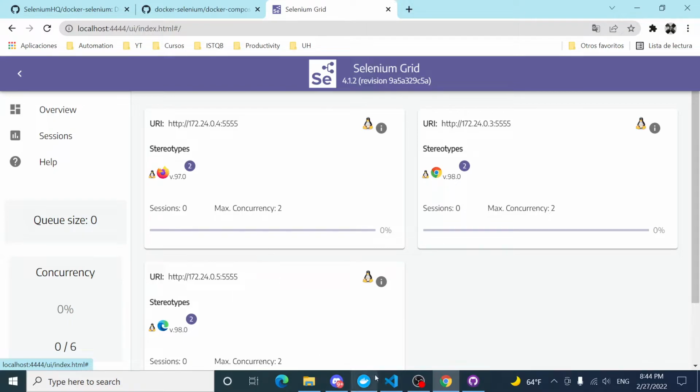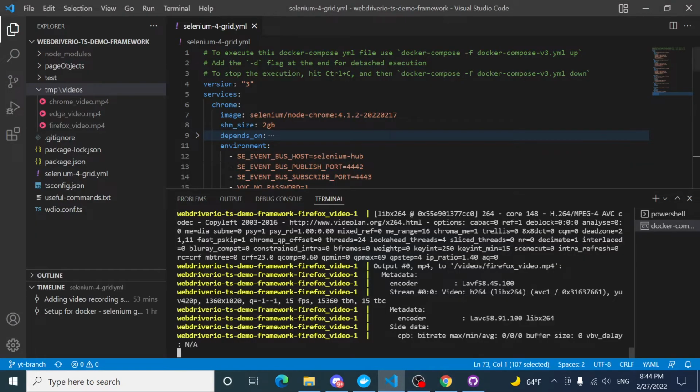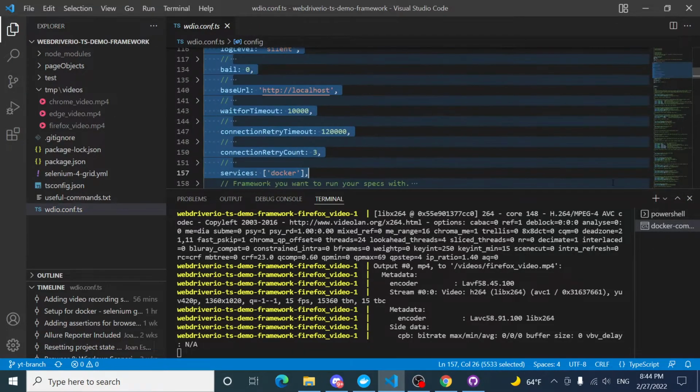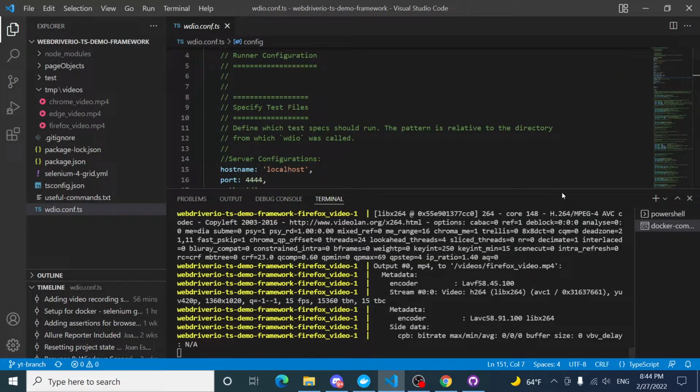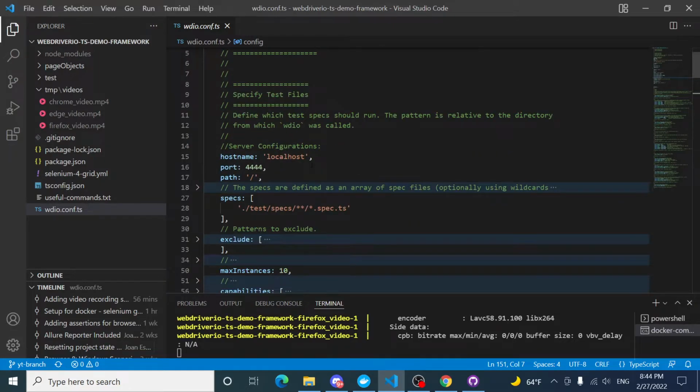And I can tell you now how to configure WebDriverIO to run with this beautiful Selenium Grid 4, okay? So basically, we only have to come here to our WebDriverIO configuration file. No matter if it is using TypeScript or JavaScript, both of them are going to work in the same way, okay? What I did basically was come here to my configuration file and add some server configurations over here.